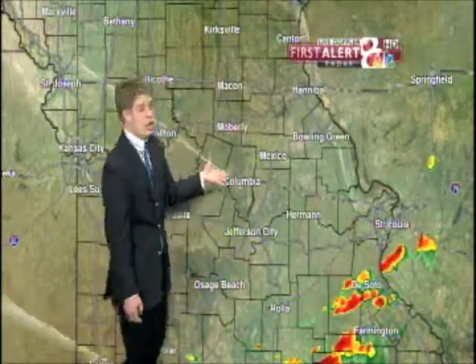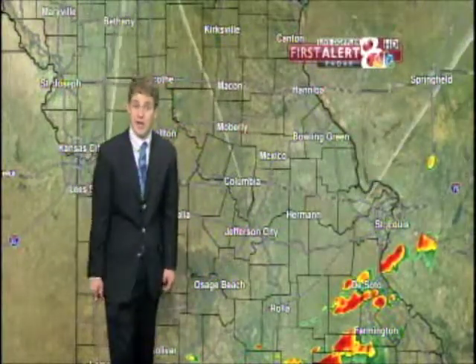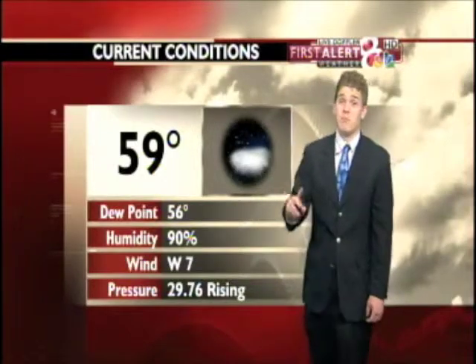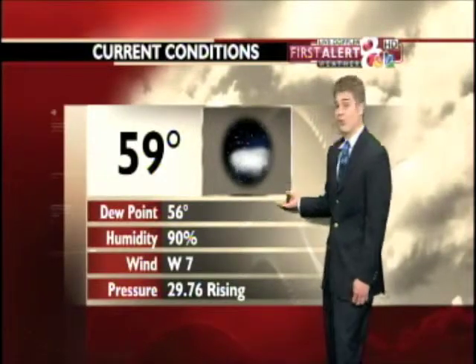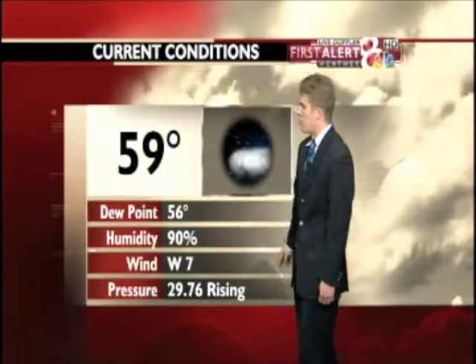That's in Illinois right now, and we are clear of any rain — tornado watches are gone. We are finally going to have a bit of a break for the rest of tonight before yet more rain comes into the picture for tomorrow, but it's not as bad as you think. We're definitely seeing some clearing at least, so that's some good news — you can see some stars tonight. 59 at the airport right now with the west wind at 7 miles per hour, and our barometric pressure is rising as that low-pressure system finally begins to move out of here. We say good riddance after a day like today.